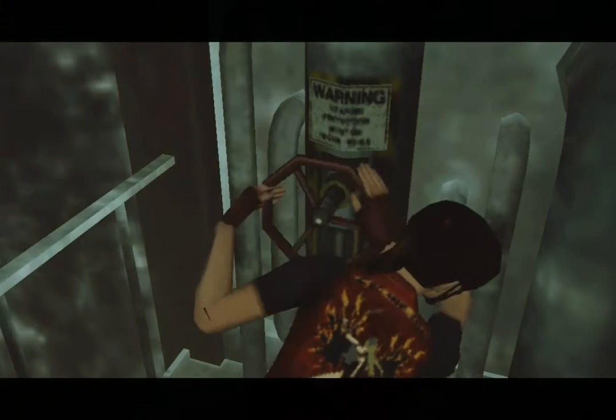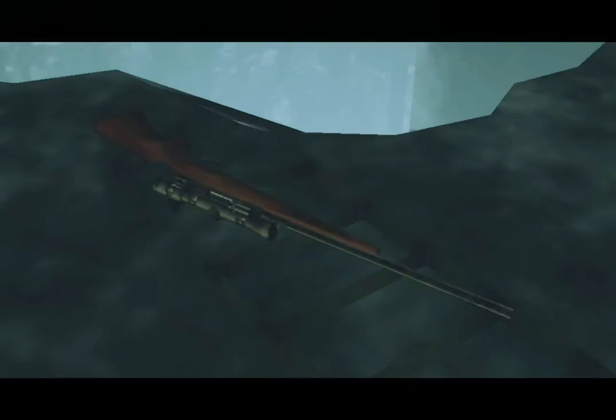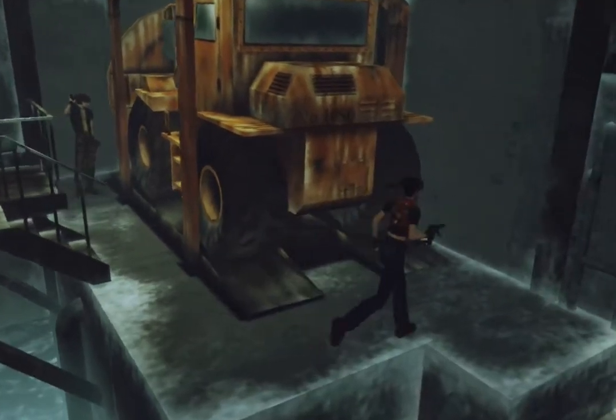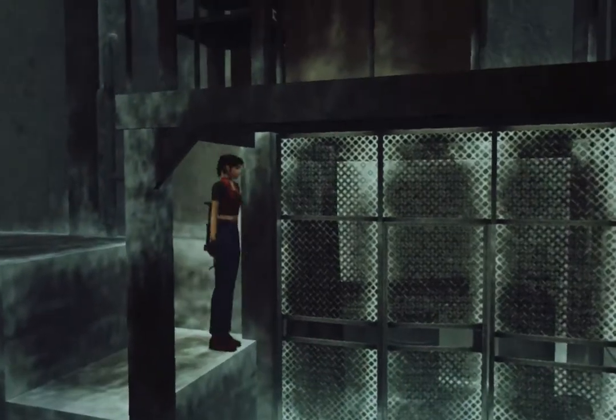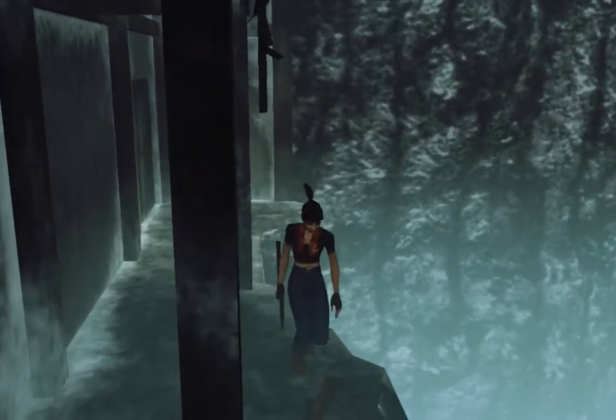And I love how that big drill machine is just in this room. I don't know how they would have got it in here. I guess they could have lowered it in from above, because you don't really see if this is open. But still, that just doesn't make sense to me.